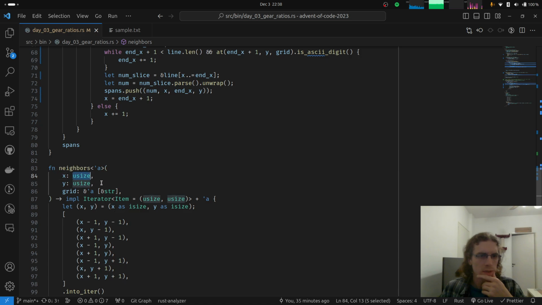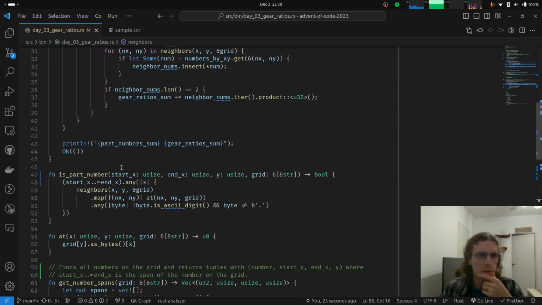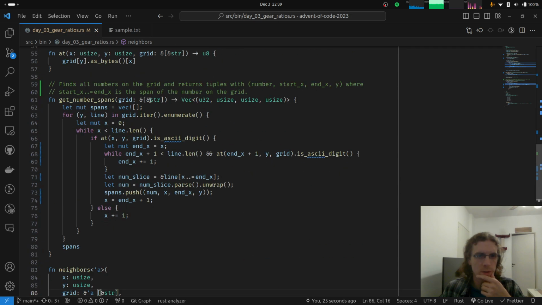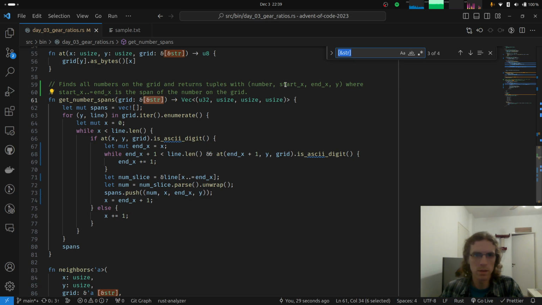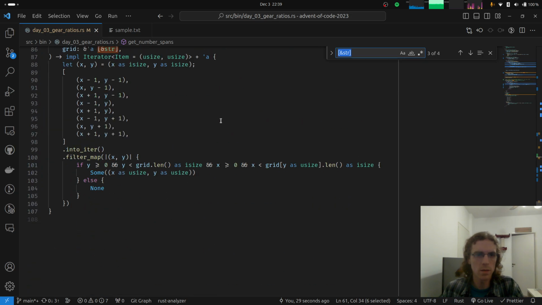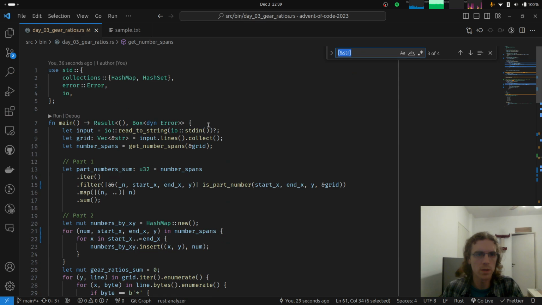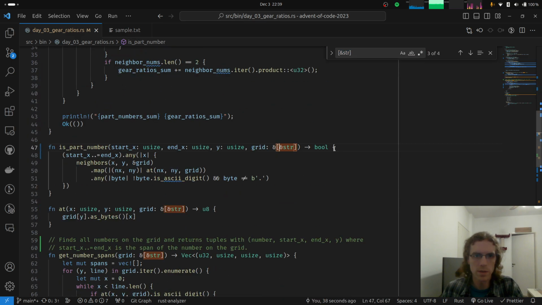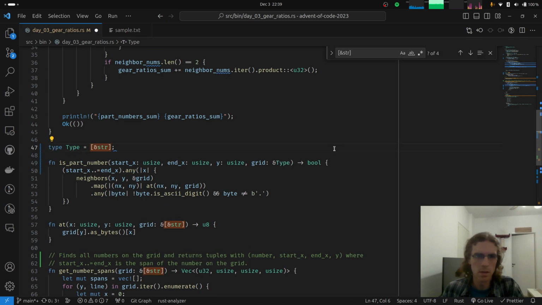And what it receives does make sense. I do think, how much am I repeating this grid thing? Yeah, 4 times. All these functions receive the grid, so I think it merits to be type aliased. So let's add a type alias for that.